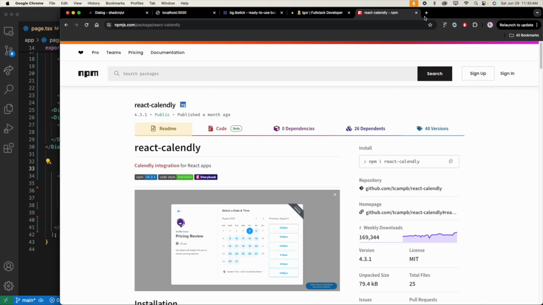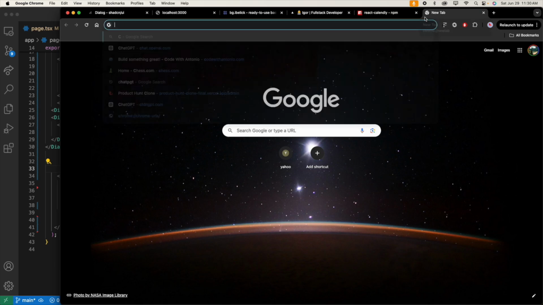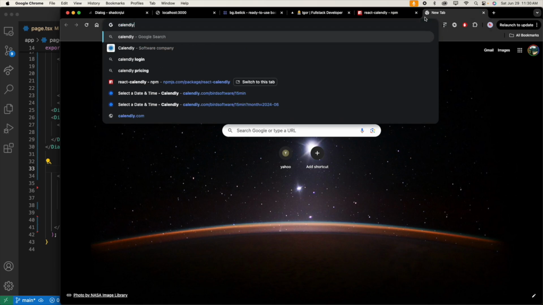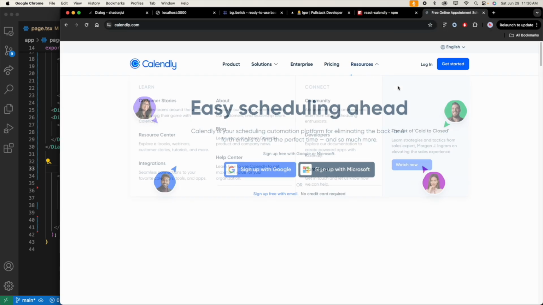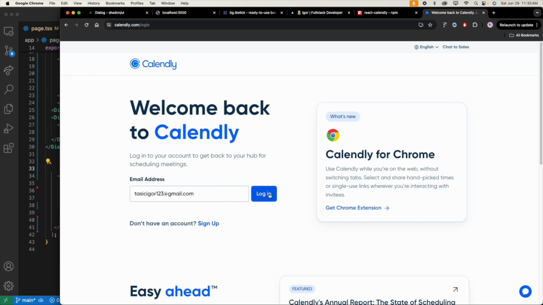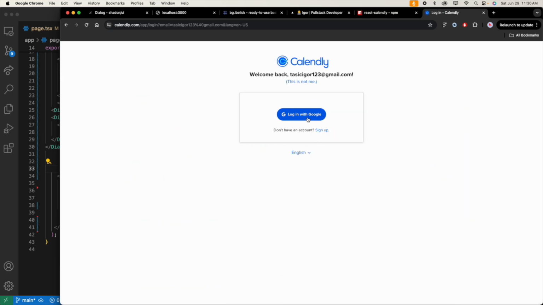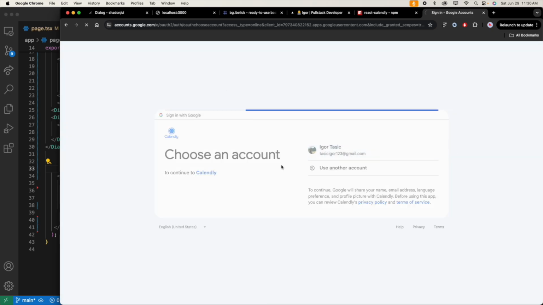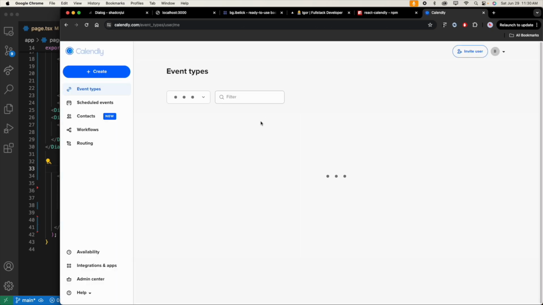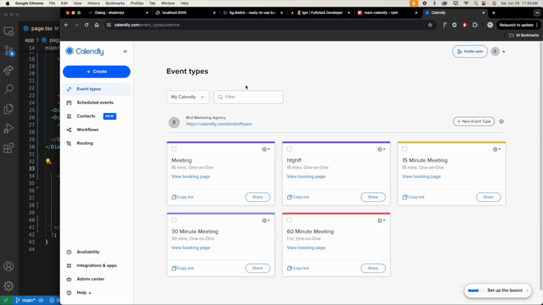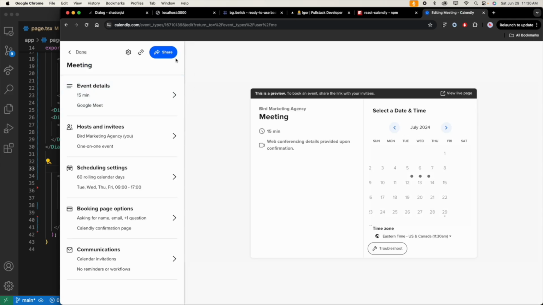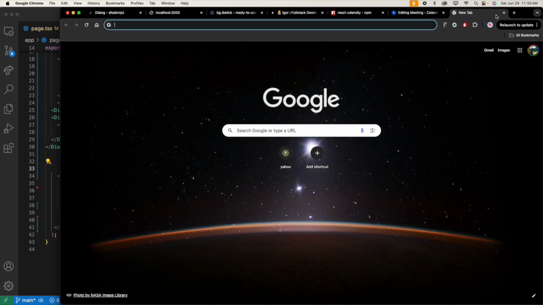So I already have a Calendly account, so if you don't already have one, go ahead and set one up. Then pretty much all you have to do is go to calendly.com. I'm going to log in. Okay, it's going to make me sign in. And pretty much just set up an account, create a meeting, and then it's going to display this right here, this event. And then all you have to do is click on the event details, or where is it, right here? If I paste this, there you go.